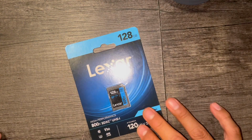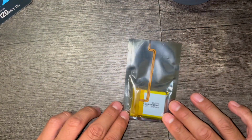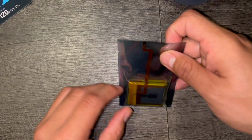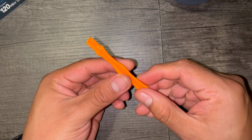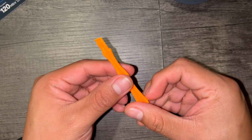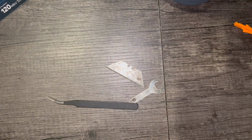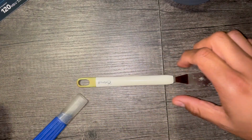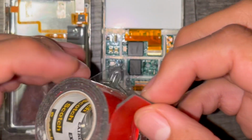I also went with a Lexar 128 gigabyte memory card for the same reason. Make sure you format that before you put it in. And this is a 2000 mAh LG battery. As far as tools go, this is really the main tool that I use. It's an electronics prying tool. I also brought this just in case I needed anything flat, but the orange thing and the tweezers were what I used the most. You'll also need some double-sided tape, and this is for the battery later on.